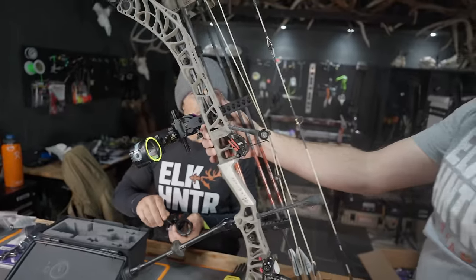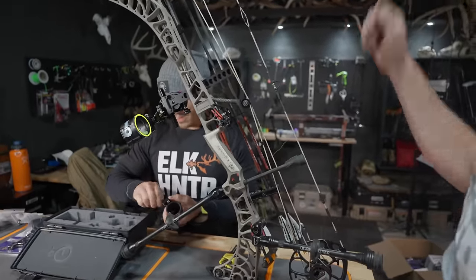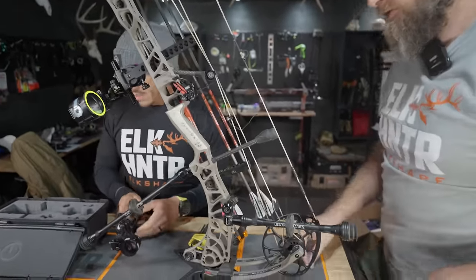I like the rest position left to right. So I would run it through paper, right like it is. And you can make that decision after you shoot it, if you want. However you want to do that.